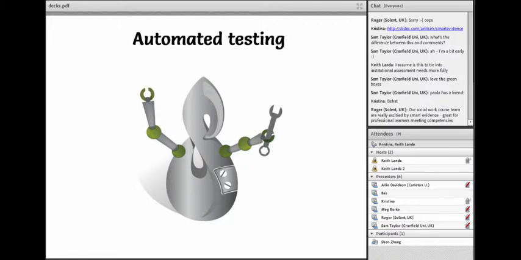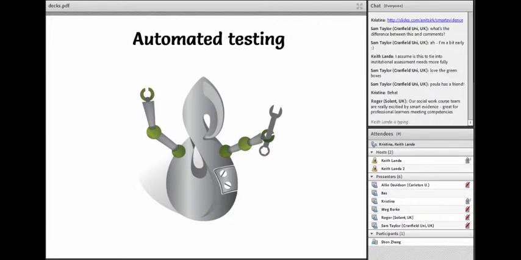So when we put new functionality into Mahara, we always need to go through a lot of different things to test whether it breaks anything. Because when a computer goes through it, the computer can go through it multiple times without complaining, whereas as you know, when you test something for the fifth time, you do get tired and might miss something, and so the automated testing will help us.